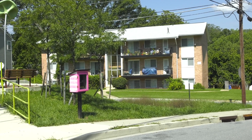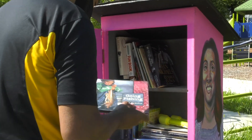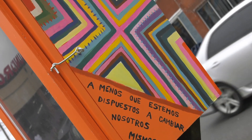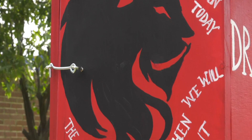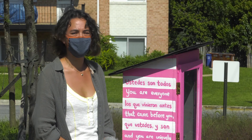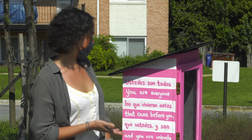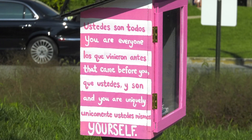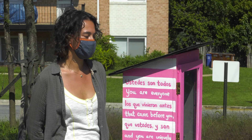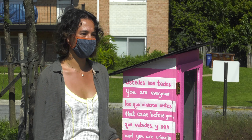In this time, especially with COVID, it's such an important opportunity to build community and build opportunities for literacy and exchange. The quotes on the side of the libraries are mostly from parts of their speeches or excerpts from their writings. In particular for Juana Martinez-Neal, which is the library we're looking at, we tried to do both the English and Spanish versions to represent who she is and how it's written in her novels. She uses a kind of Spanglish in a lot of her children's books, and we wanted to represent that in writing.